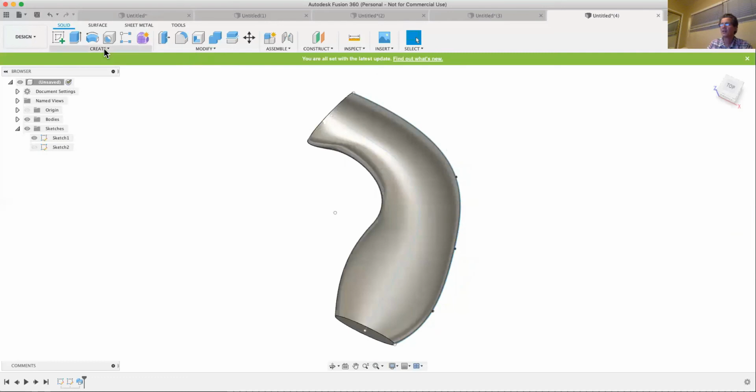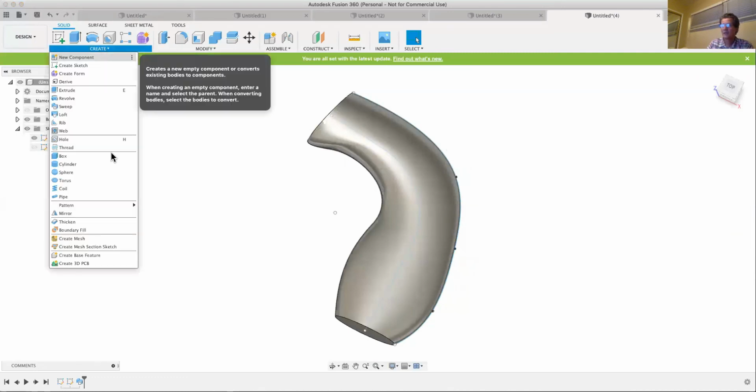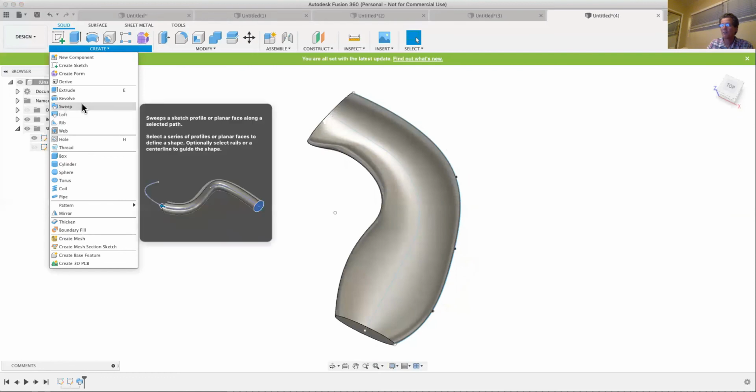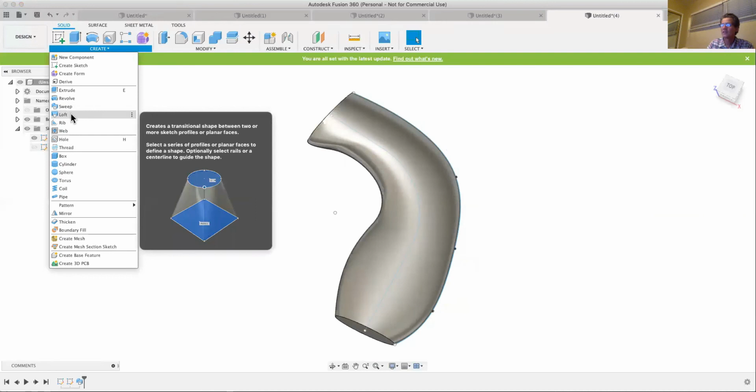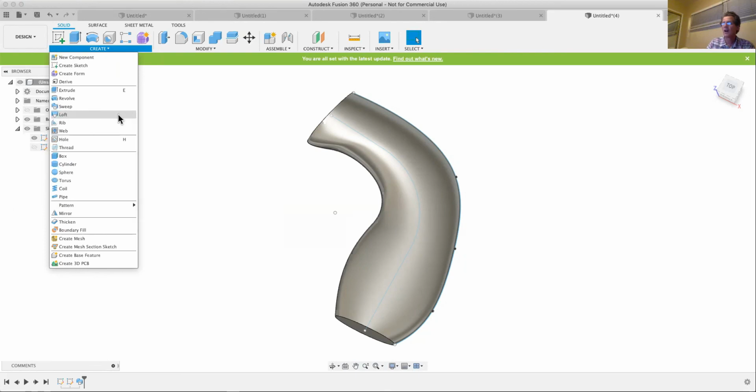We're past our allotted time here, but if everybody's still awake, I just want to pop through a few more of these. Loft takes two profiles and blends between them. In this case, you're seeing a circle and a square. That's pretty straightforward. But if you go from entities that have different numbers of segments, it can get a little squirrely. It can twist on you in ways you don't really mean, and therefore you might have to go in and use rails.